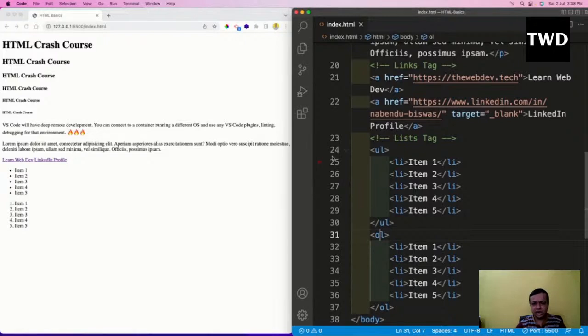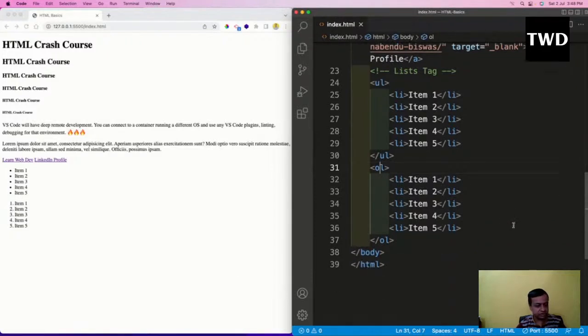So what is this? Unordered list means unordered list. You'll see this unordered list is actually much more popular. You'll see this dot dot dot here. Ordered list means you'll see this number 1 2 3 4 5. You'll see these numbers, and if I save it and paste it again, and I make it 6, so one more will be added here, and there it will be a number. So this is an ordered list and unordered list.